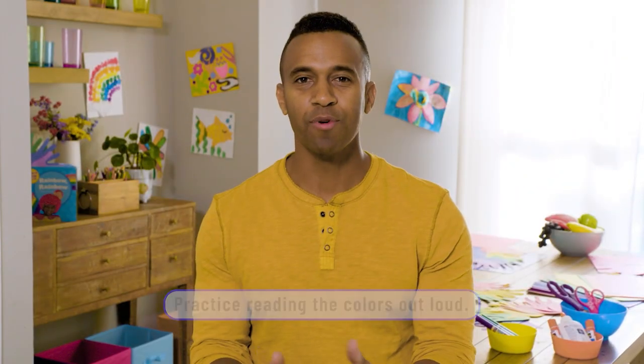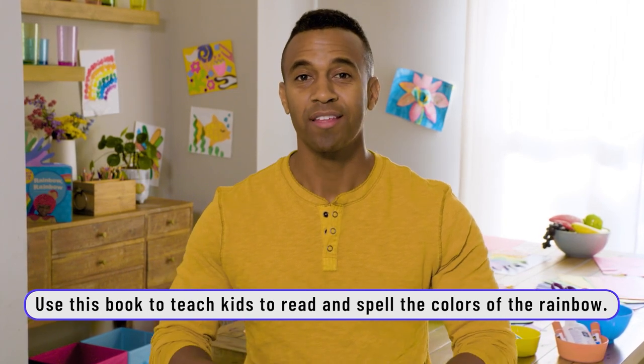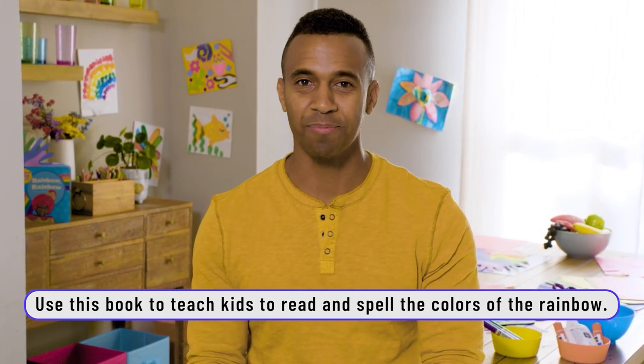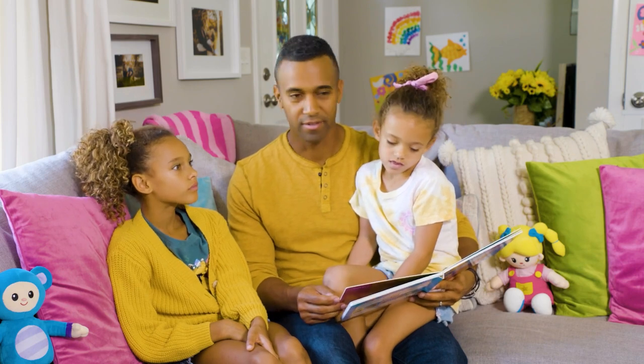Orange, red. Rainbow, Rainbow is a great book for reading with your kids because it helps them learn their colors and they also learn to make the connection between the color and the word they see on the page. Over time, with practice, that'll become reading. Hey, do you guys know when rainbows happen?